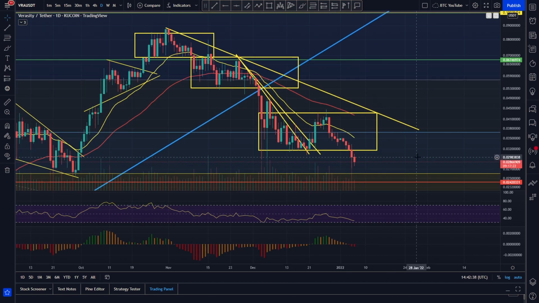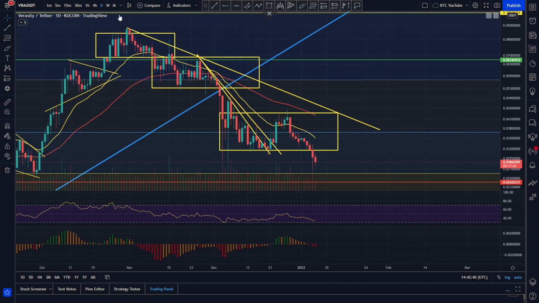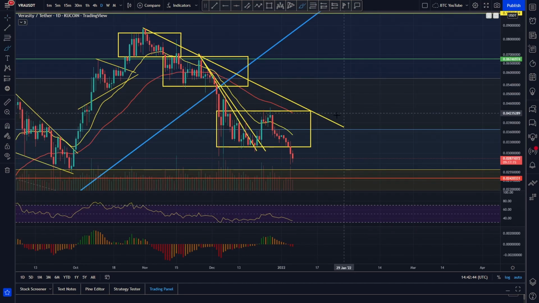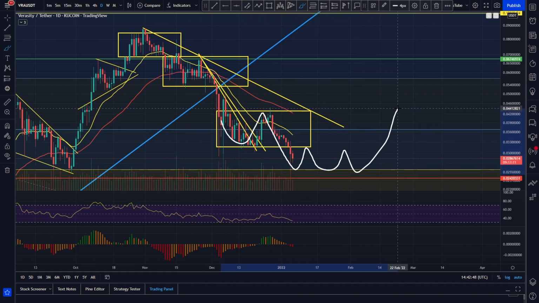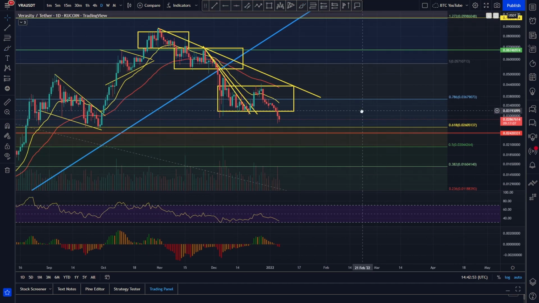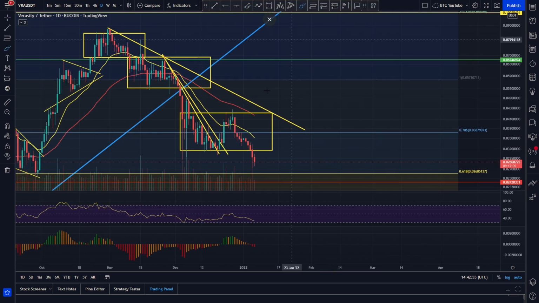So we're just taking a quick look at Verasity here, and as we can see, it looks like we have finally broken out of the bottom of this range here with Bitcoin rolling over, which means that we will be coming down towards that 618 that we talked about to sweep the lows, potentially doing something like this, where we come down, we sweep the lows a bunch of times at the 618 and then get the bounce like this, and finally come back up and potentially break out of this trend line here.